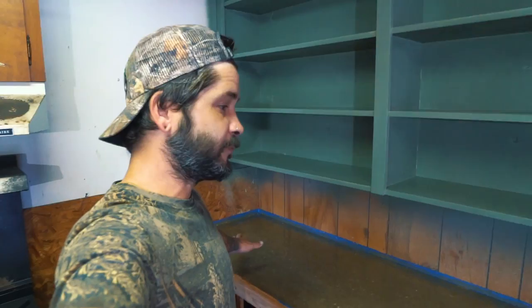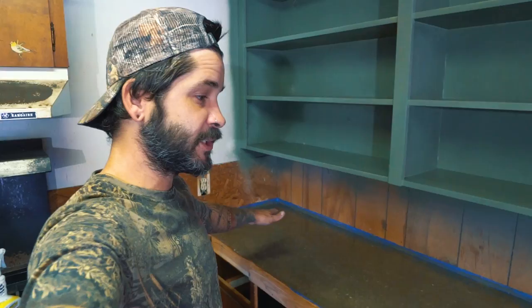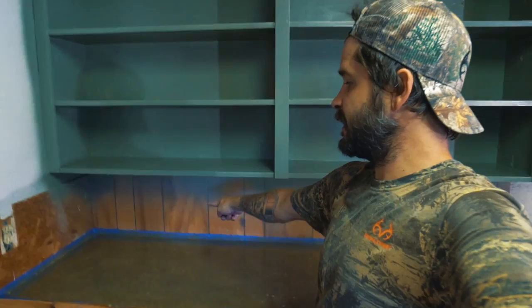So I'm going to let this dry. So far, I'm very pleased with it. It's coming out very smooth. It's got a nice finish on the top of it, which again, I'll show you later what we're gonna do with that, but it's coming out very, very well. I'm not worried about any of the outside marks. Whenever it dries real good and I take it off, I think it'll be perfectly fine.